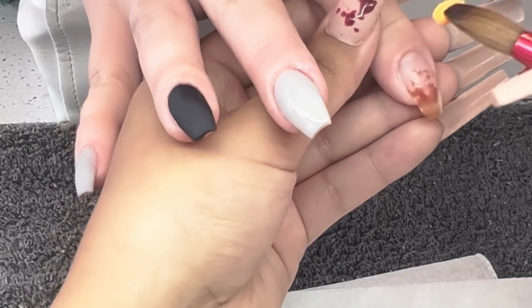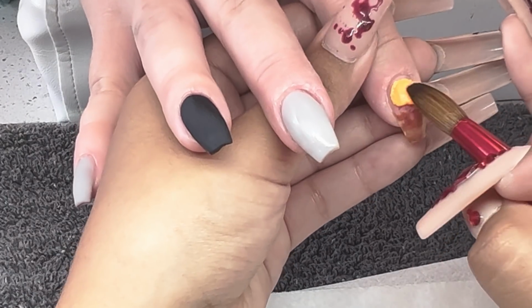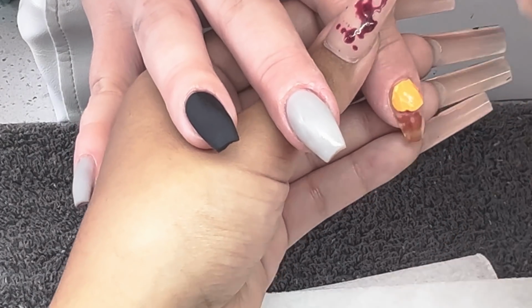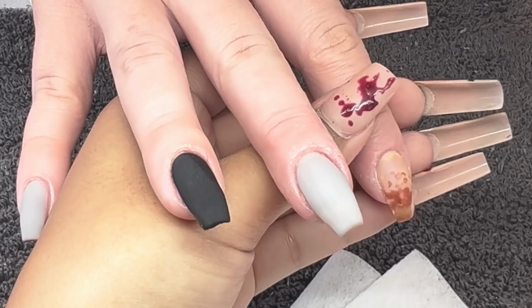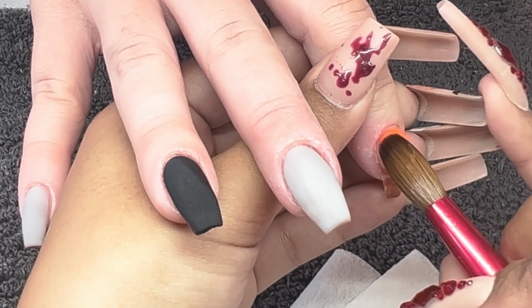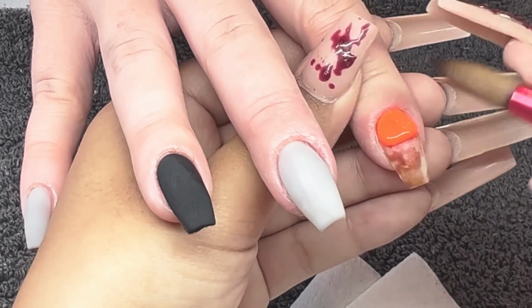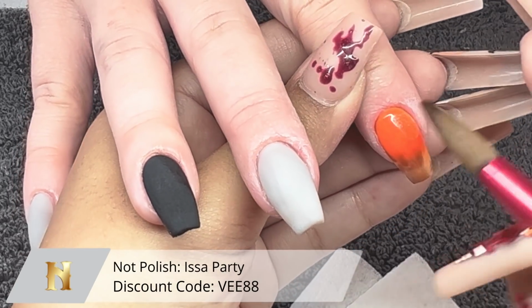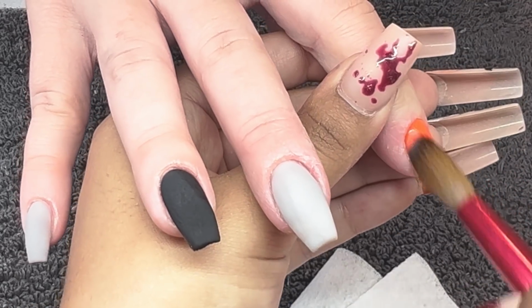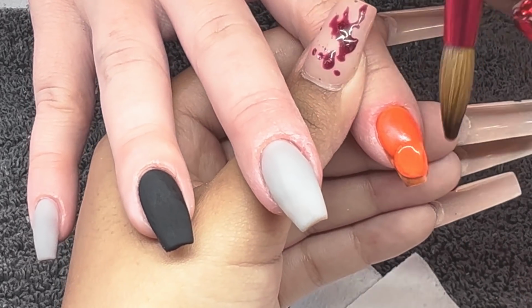Now for the index finger, I grabbed an orange that I had kind of readily available and I started placing it on there and it just was not working. This one is from Model Ones and their formula is a little bit more chalky. So I was like, nope, not gonna use that. I went ahead and switched it out to the Not Polish color Issa Party. And I love the color difference. The orange is so much more bright. So I am definitely glad that I switched it.